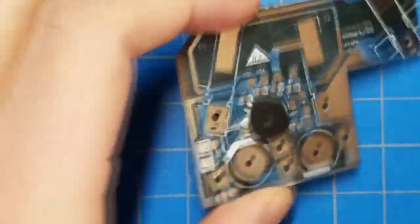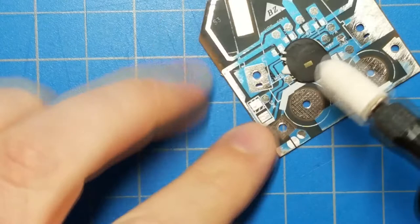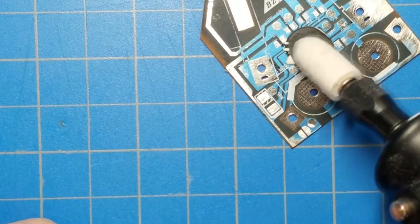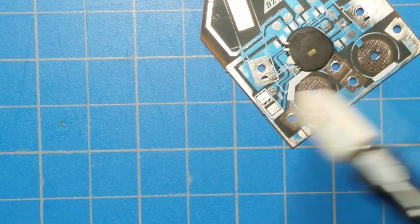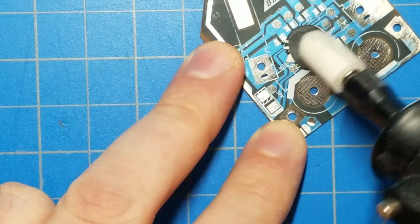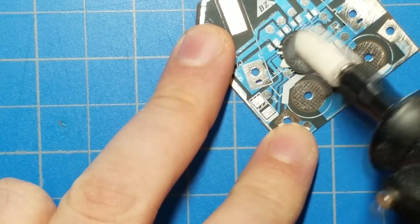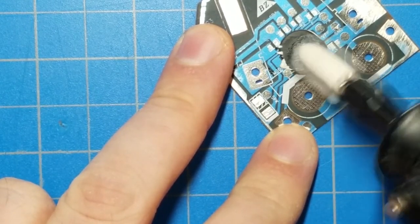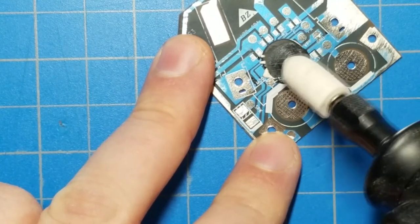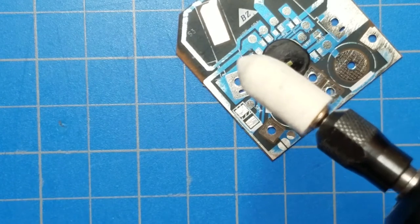I think I'm gonna go for another pass. Now I've got this on the lowest setting possible, and I am actually holding the weight of the rotary tool, and I'm just barely touching this thing. I'm trying to remove as little material as possible. In fact, I wonder if I should be doing this just by hand. Maybe as more of the die gets revealed, as the last tiny, tiny amount of epoxy is there, maybe I need to actually do this by hand. But I'm going to give it another pass real quick, and then we'll look under the microscope.